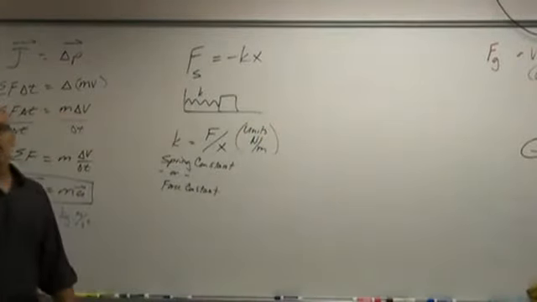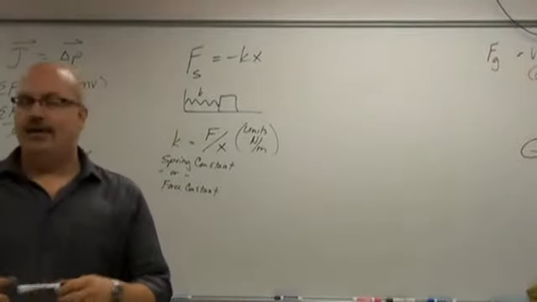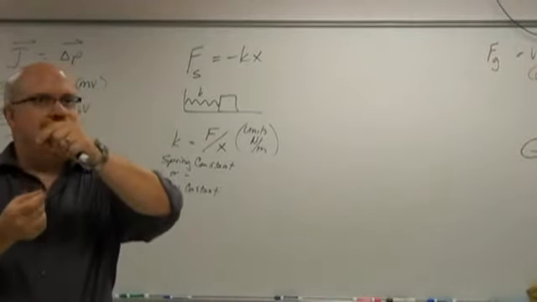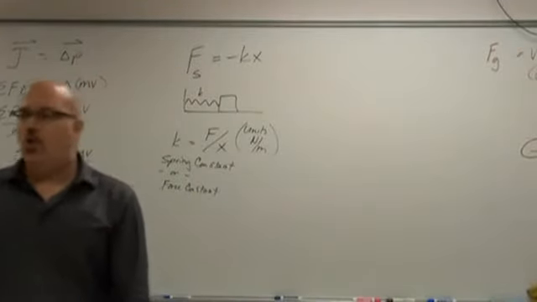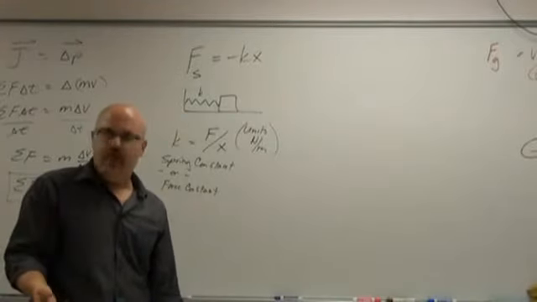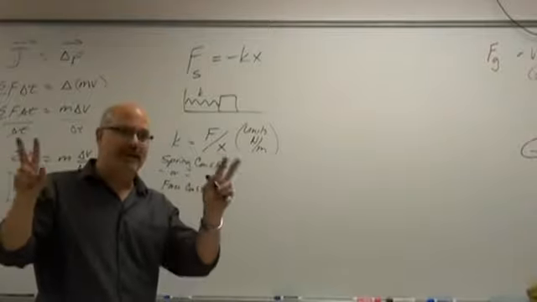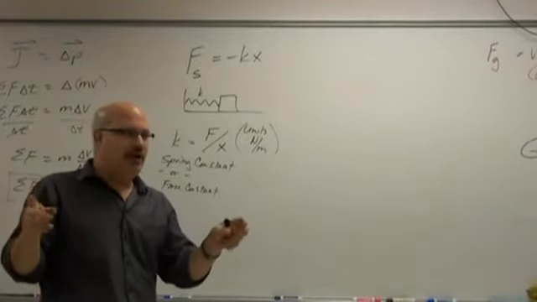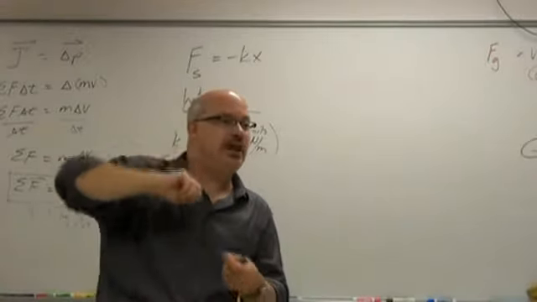All right? Now, a lot of springs you can't stretch a meter. That's okay. So it's how many newtons divided by how far you actually stretch the thing in meters. All right? So once a spring is built, it'll have a certain spring constant. And we assume that spring constant to be constant, even though in real life, the farther you stretch something or compress something, the spring constant may change.